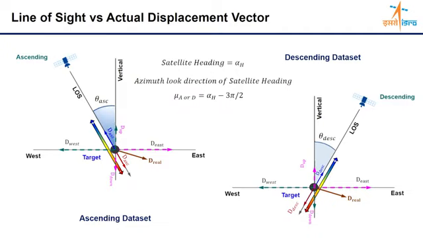So how to get those components? The point is, we can project this real vector along the line of sight vector. We are trying to correlate the real deformation vector with the line of sight vector, so that we have some relationship between the real deformation vector and the line of sight vector, which we get from a single pass, either the ascending or the descending pass. Then we will try to solve that relationship, and from it we will be able to find the real displacement vector.